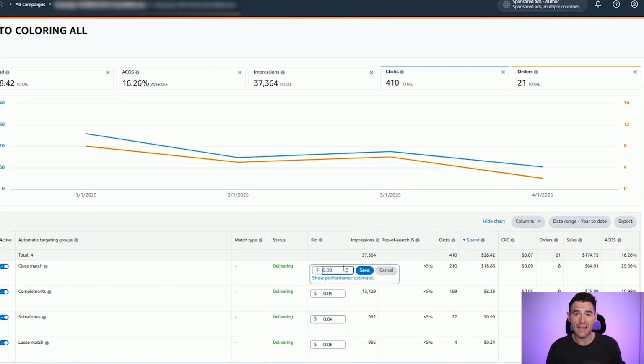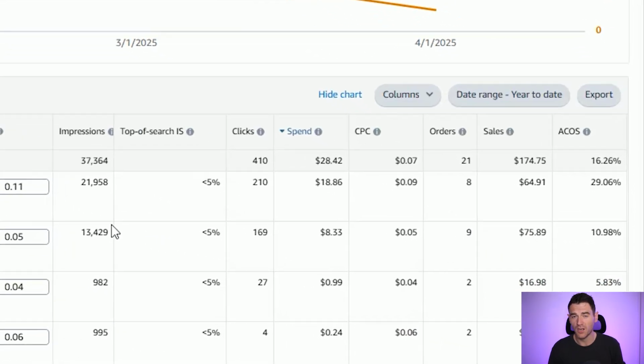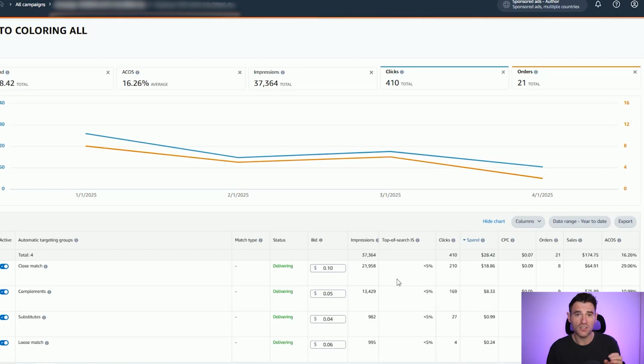So if I click through on that ad, I can afford to increase that close match there by a couple of cents. One thing to note though is the conversion rate for this is very poor. It's pretty much one order in every 21 to 22 clicks, which isn't great at all, but that's why the cost per click needs to be a bit lower on this ad. So I don't want to go too high with that bid, but I can afford to up it just a little bit to see if I can get a few more impressions.